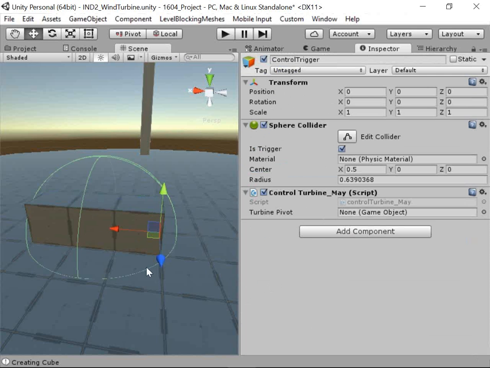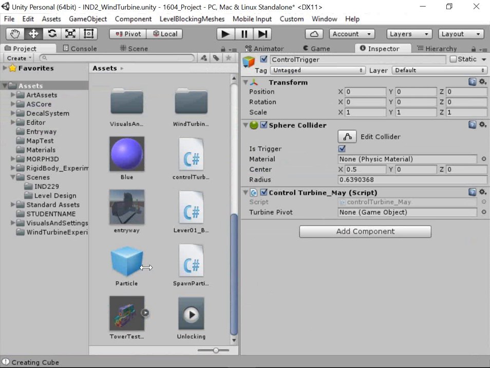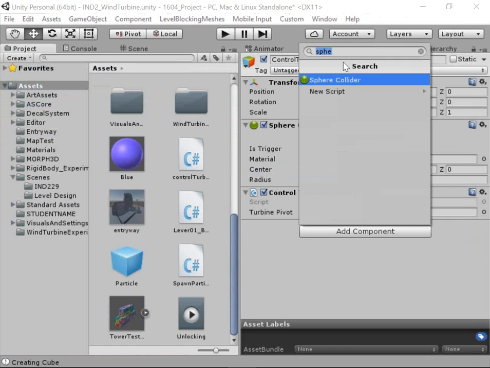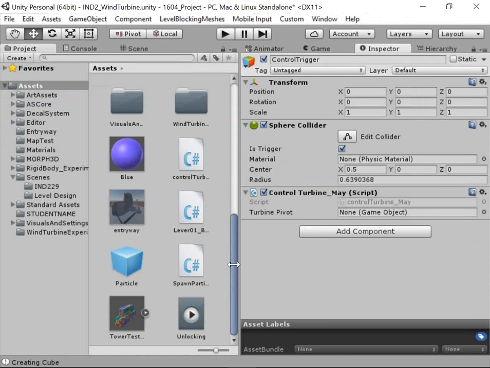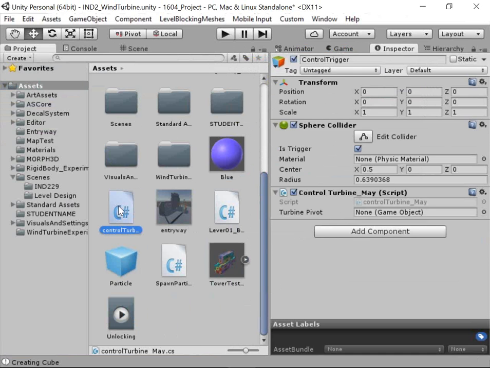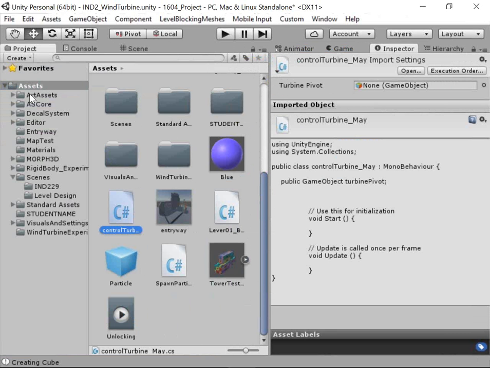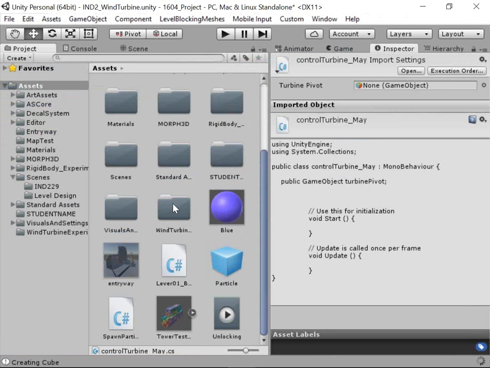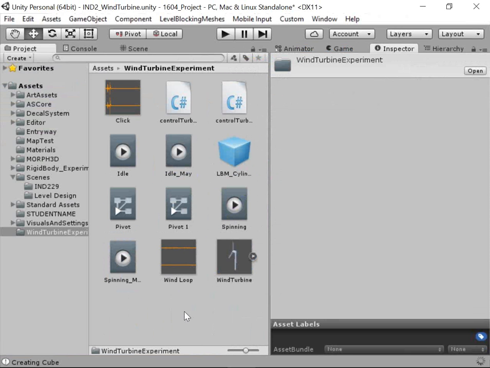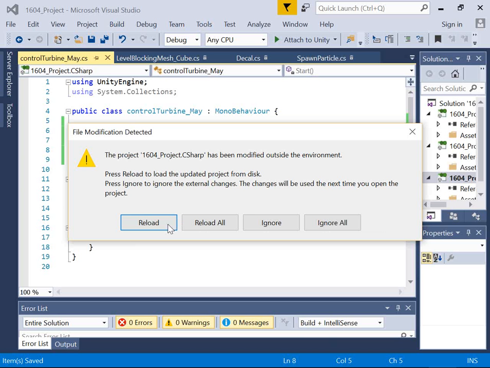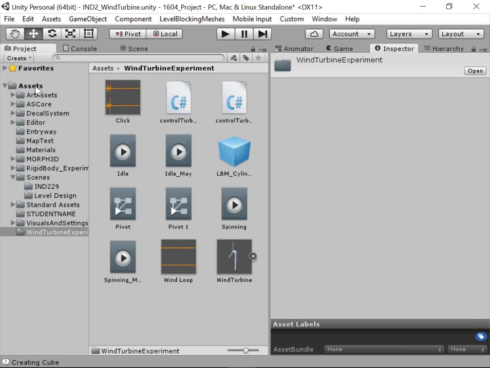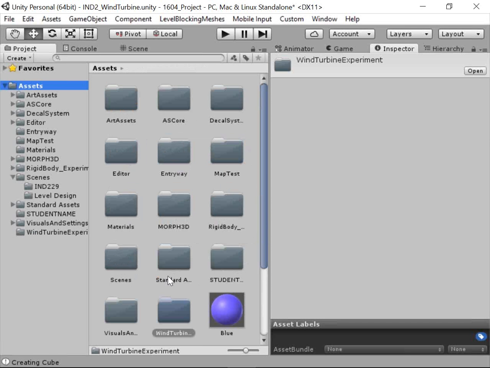Another thing to point out while I'm here, just a minor little tangent. When I created a new script with add component, new script, Unity just takes that and throws it in my assets folder. It's like, I made it. Aren't you proud of me? But it didn't put it where we want it. So I'm going to drag this into my wind turbine experiments folder. That way, when I go back to Perforce, everything's in one easy place for me to upload at one time. Your script is probably just in your assets folder, so select the assets and it'll probably be down there hanging out.